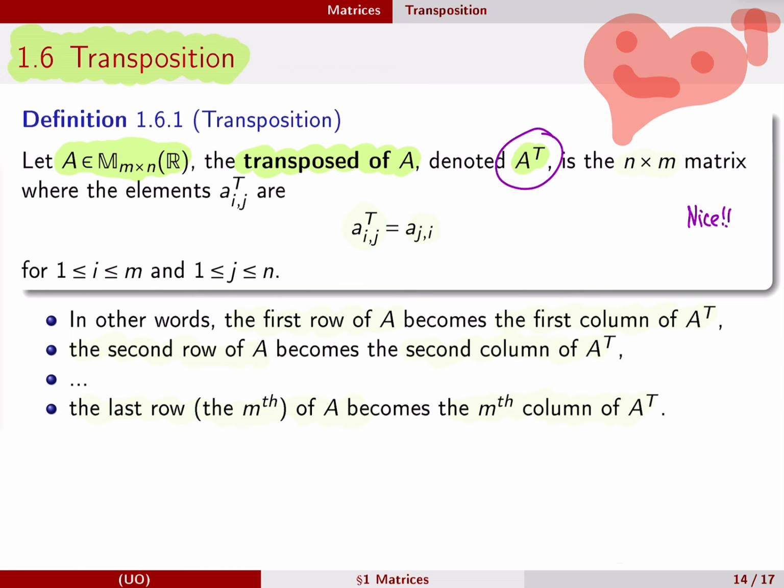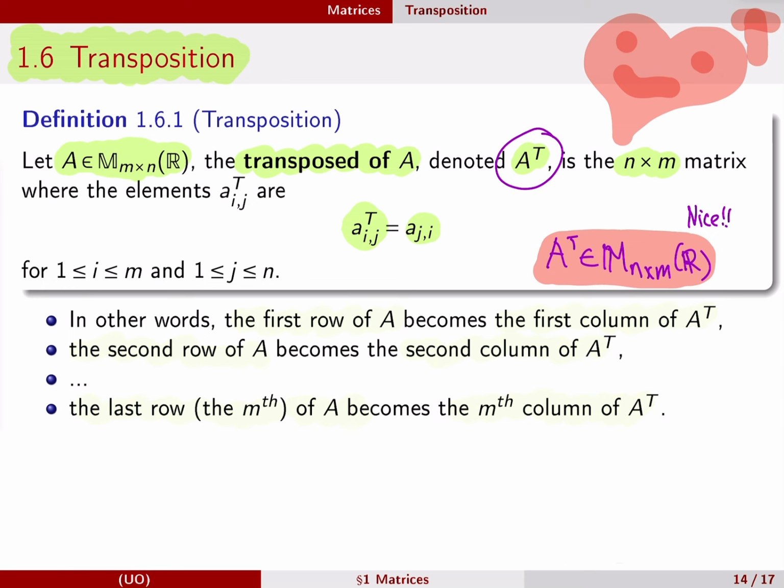So if your matrix A is m by n, so m rows and n columns, the transpose will be an n by m matrix. So the number of rows now is going to be n, the former number of columns, and the number of columns is going to be m, the former number of rows. And here the idea is that the entry on the ith row, jth column of that transpose is the former entry. So if you're looking at the transpose and you wonder what's on the ith row, jth column, well, it is what used to be on the jth row, ith column. And this is true for all entries.